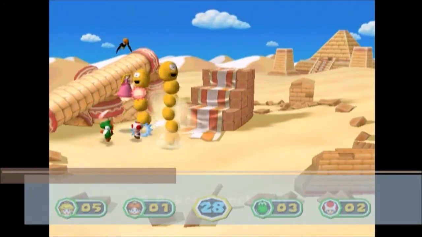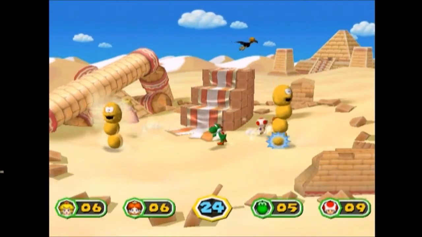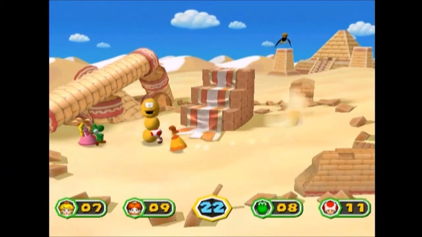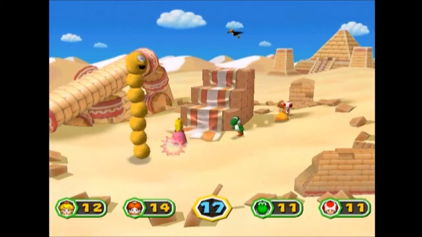Fifth place is free-for-all Pokey Punchout. All 4 players are in a small desert arena, and several Pokeys will pop out of the ground. The players must punch or kick these Pokeys, and will get 1 point for each segment they knock away. The player with the most points when time expires wins.